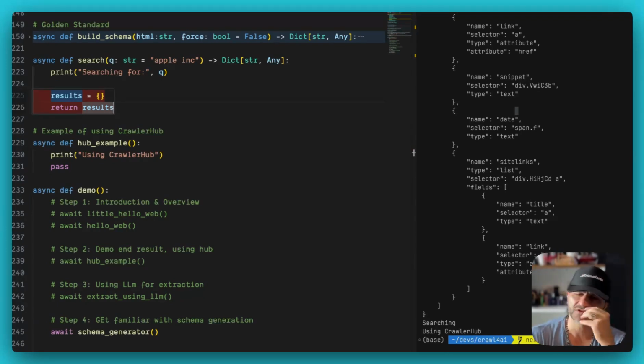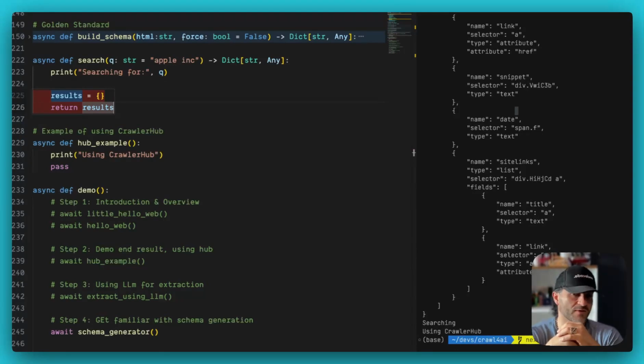If you remember, when we create the crawler run config, we can pass an extraction strategy. In this case, we're going to go for the JSON CSS extraction strategy, and it's one strategy. What I mean is we call the HTMLs and then we can pass one schema, because currently the LLM extraction strategy or JSON CSS, all of them get one specific schema and they iterate and extract it. And while I am creating these projects, it came to my mind to add to the backlog that it can get multiple schemas and extract all of them at the same time. Why not, right? So it's not like that right now.